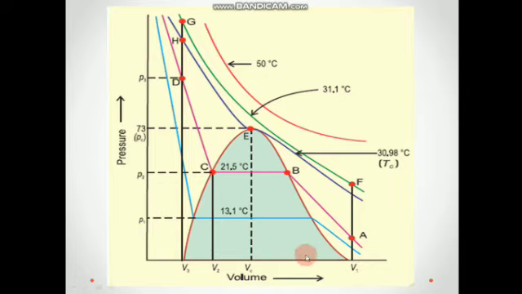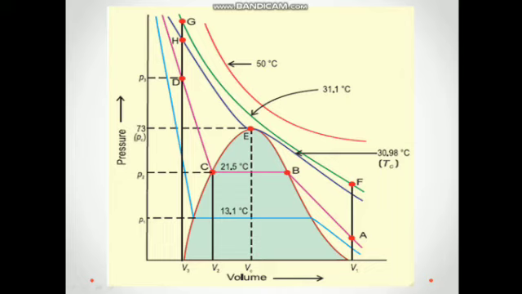So if you see inside the dome, as we decrease the temperature from the critical point, the area of the dome or area of the conversion is increasing, right? So initially it was just this much, but then it increased to this much area. And at this stage the pressure remains constant. After conversion of fully the gaseous state to liquid state, then only pressure increases. So that's all about his experiments.